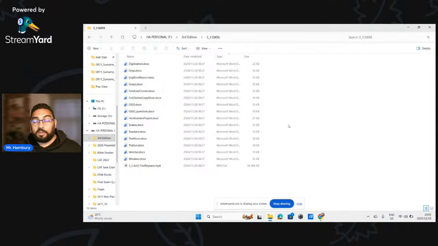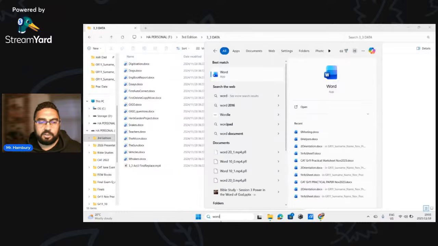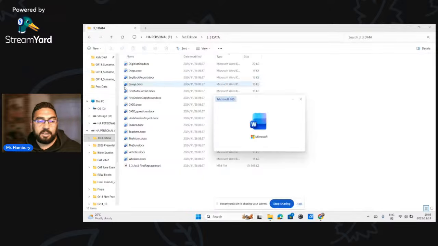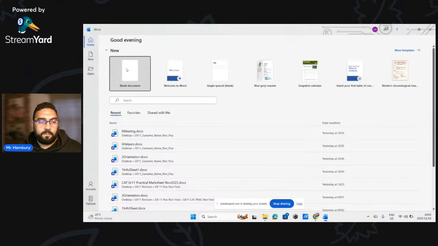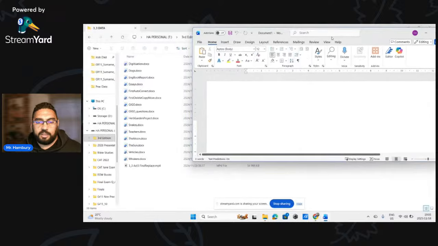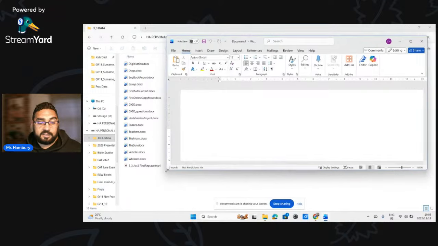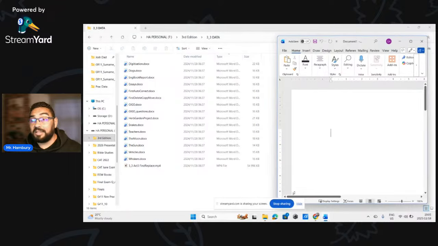Please, this is important, and I'm going to tell you why. When I make a change here, how am I going to be able to give you evidence? How are you going to be able to give me evidence that you've done that? We're going to do that by means of a screenshot. Usually you will have another document, and let's just open up Word. Say I've got a blank document over there, and they'll tell you to take a screenshot of what you've done and paste it in another document.